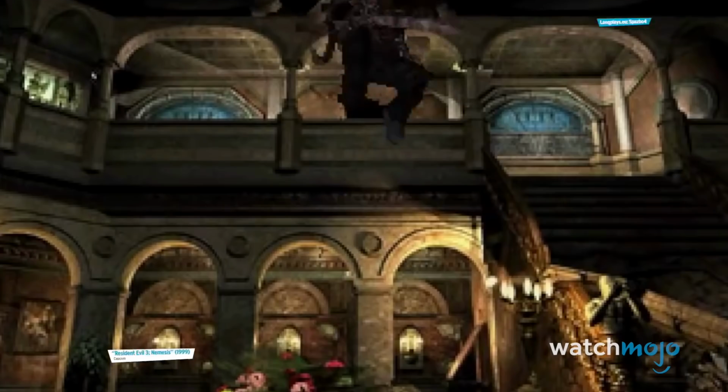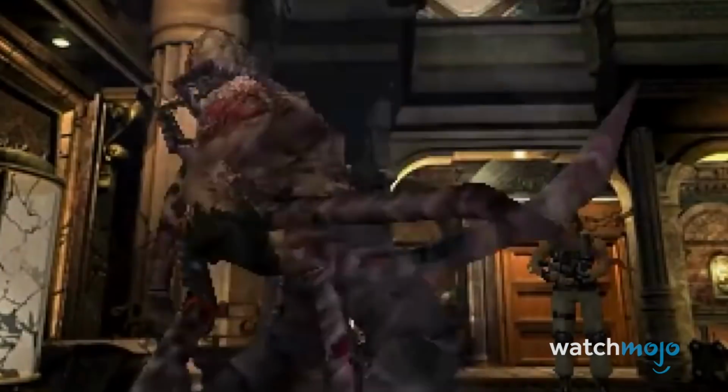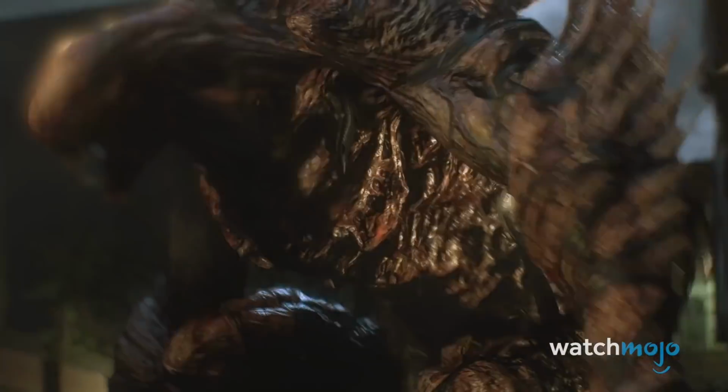Credit where it's due, the second form of the Nemesis is certainly more creative than just having a bunch of tentacles grow out of him like the original had. However, the problem isn't with his design, but how the game handles him from this point onwards.